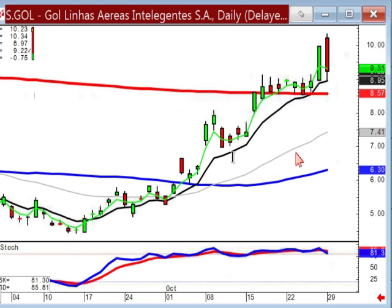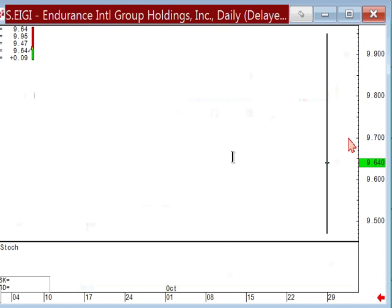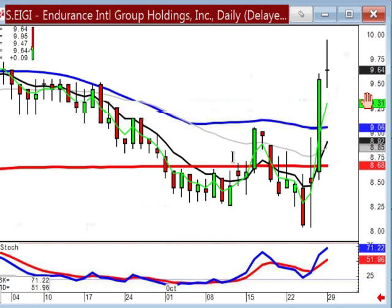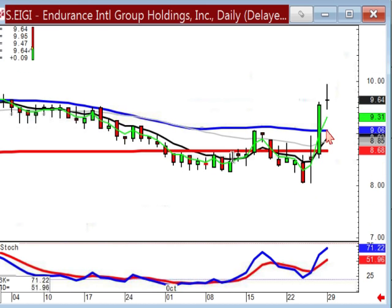transportation. This one's been working, except they pulled back pretty good today. And here's one where, notice how this one got started, with a bullish flutter kicker signal that broke out through the 50. And notice the magnitude of this bullish flutter kicker signal. Now everybody knows what a bullish flutter kicker signal is. There's your dark candle. They gap it up the next day and do a doji.